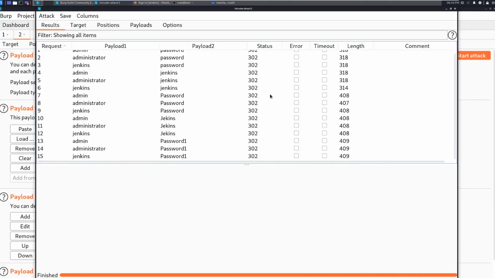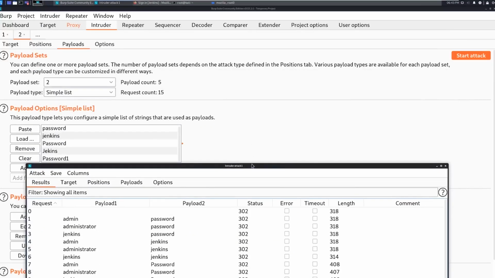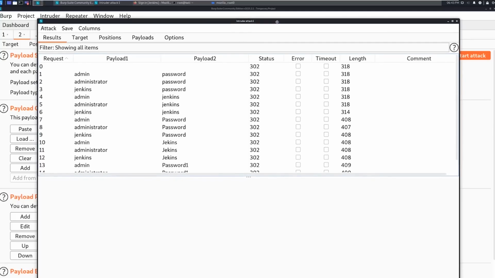Okay, it's very, very subtle. When we're looking through this, if there's a status change, sometimes these will go like 401. Or we could follow the redirection in the settings, by the way. We could select that. There's also advanced stuff that we'll get into, like we can use grep to look for different changes in here. We'll talk about that a little bit later, but we also cover that in the external pen test playbook course, because that is something that we do when we're doing password spraying attacks.